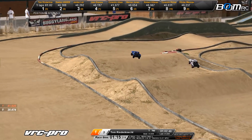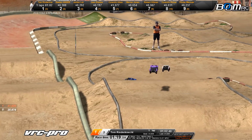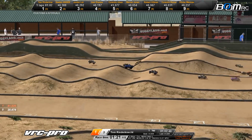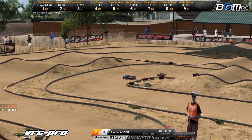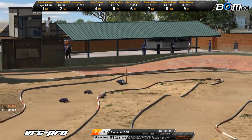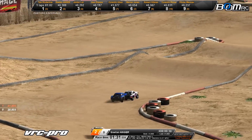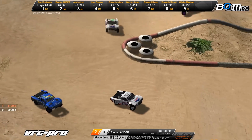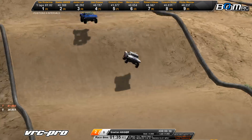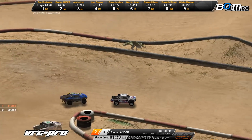Here comes Gaten Anger. Anger started 5th on the grid, but he is turning up the heat here in the A main. Dives to the inside on Rinderneck. Rinderneck gets the drive from the outside through the double-double section once again, as they're banging fenders here, back and forth through the chicane section. Rinderneck goes a bit wide. Anger taking over the top spot now as they drive into that back section. Anger with the inside line takes over the lead. So Gaten Anger now your leader, Tom Rinderneck dropping back to the number 2 spot.